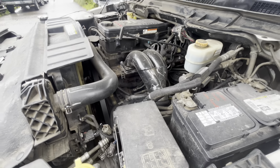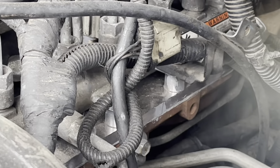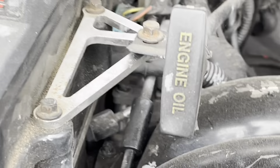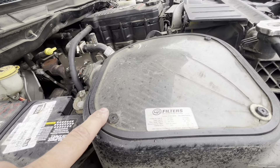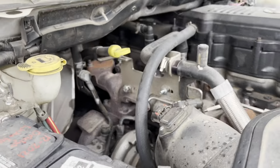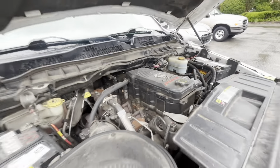Y'all go ahead and comment and let me know what I got because I have no clue. I'm pretty sure that this is an upgraded piece right here — something to do with the intake, I believe. Whatever that is down there with silicone gasket maker is shiny aluminum. All that looks really shiny underneath there, that plate. I've got some kind of S&B filter. I had these on my previous Fords. First glance, it looks like it was taken care of. I'm curious if this thing was deleted. Yes, I guess it was — because there is a block-off plate right there, and there is a nipple on that that's blocked off. So it looks like we do have a deleted truck.